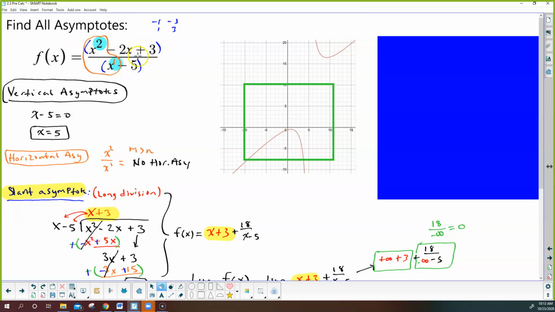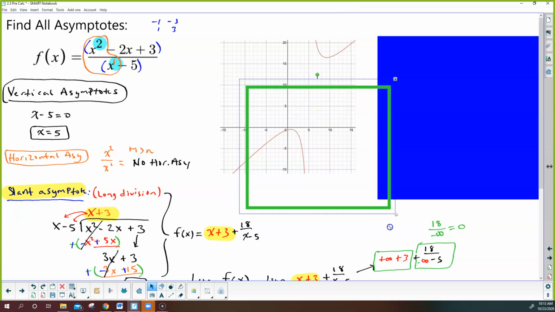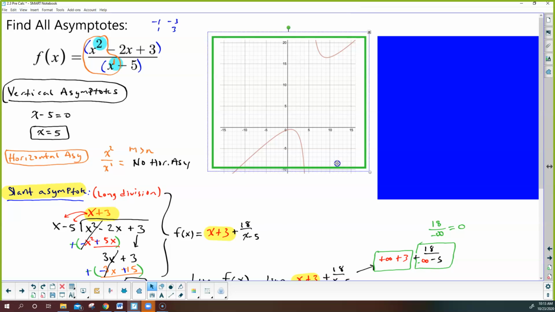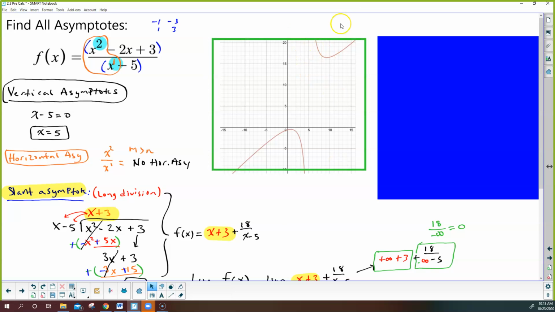Well, anytime we have a rational function, unless there's something really crazy going on, it's going to have multiple pieces to it. So you have to be careful. Your graphing calculator might not show you the whole graph. In that case, you would have to change your window and zoom out so you can see more of this graph. Well, let's confirm a couple pieces based off of this graph.